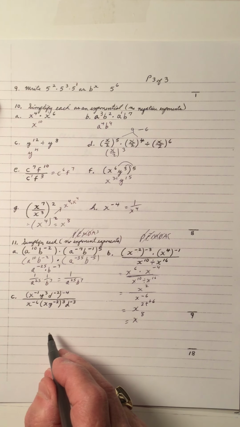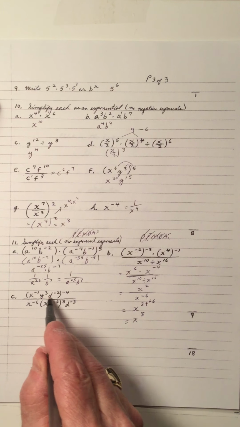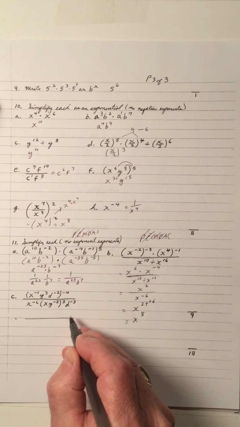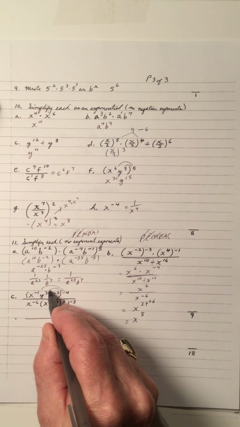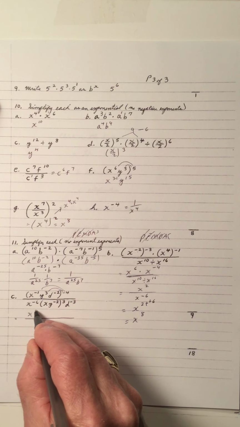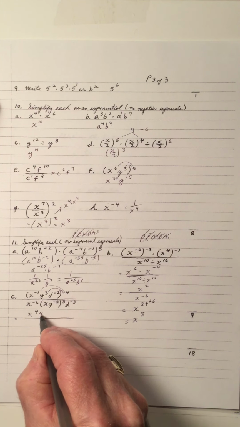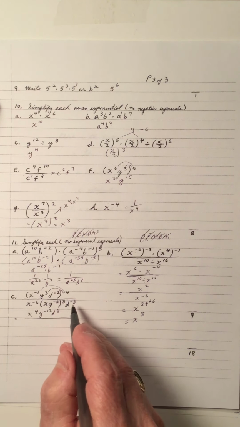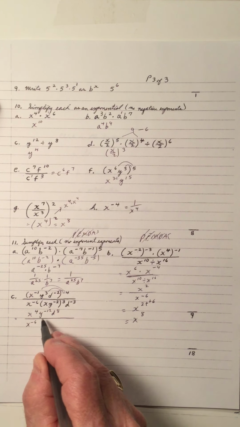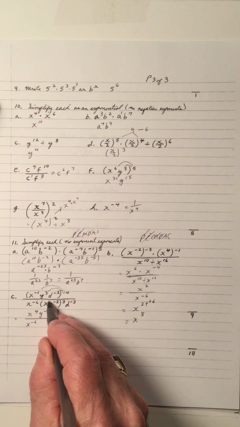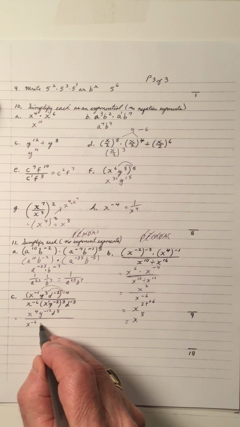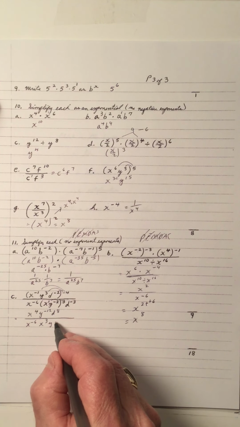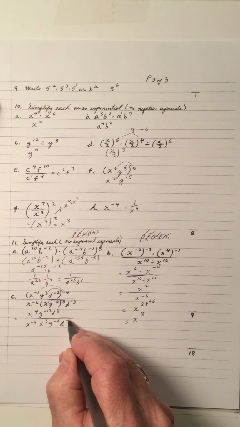And for C, we have to do PEMDAS, so we have to do the inside of these, can't do anything inside, so we will multiply the negative 4, negative 4, and negative 4. That gives us x to the 4, negative times negative is positive, y to the negative 12, and d to the 8, because we're multiplying, and x to the negative 6, can't do anything. And this is a power of a power. Only thing, that's x to the 1 there. So that's x to the 3, 3 times 1 is 3. And negative 2 times 3 is negative 6. D to the negative 3.